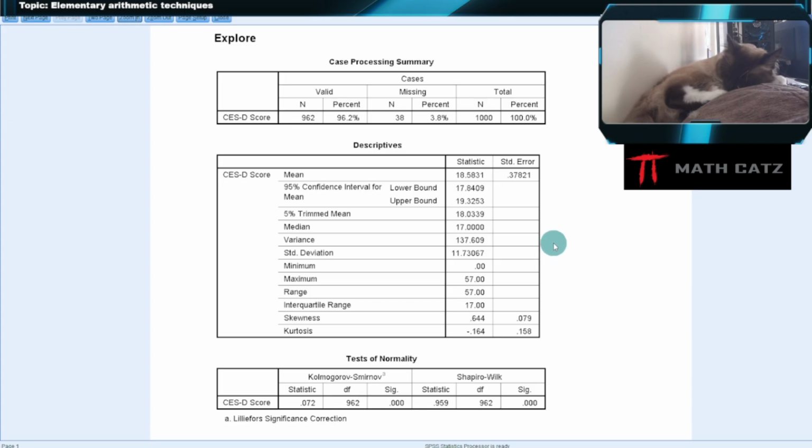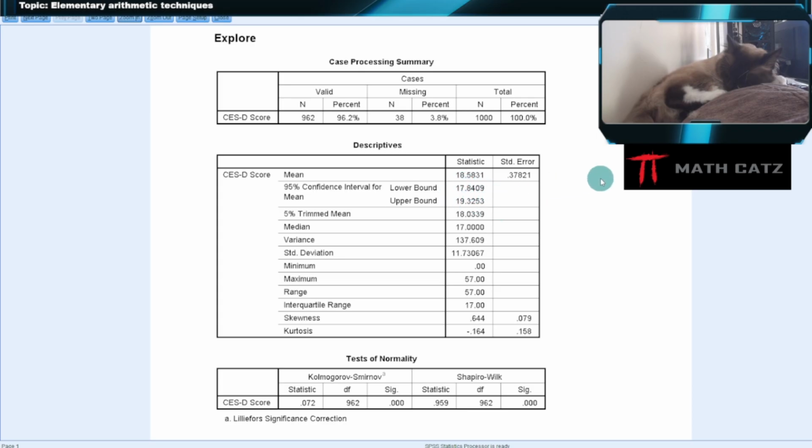We can also ask what is the confidence interval around the mean. So in repeated sampling of this size, 95% of them will have the mean somewhere in this interval.